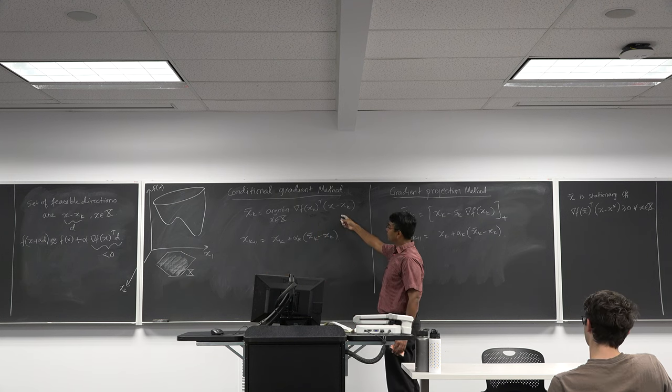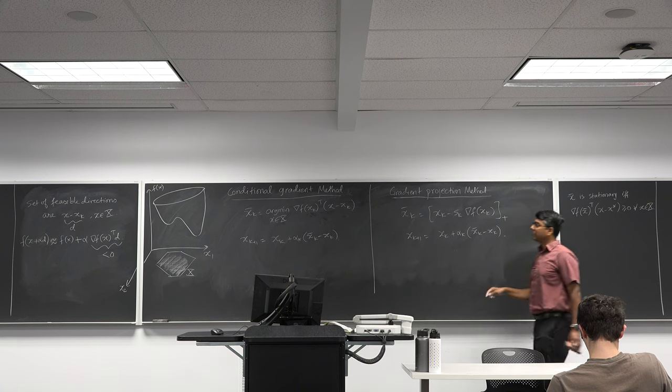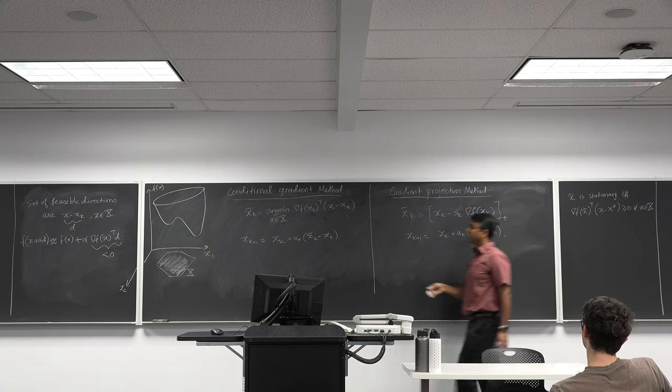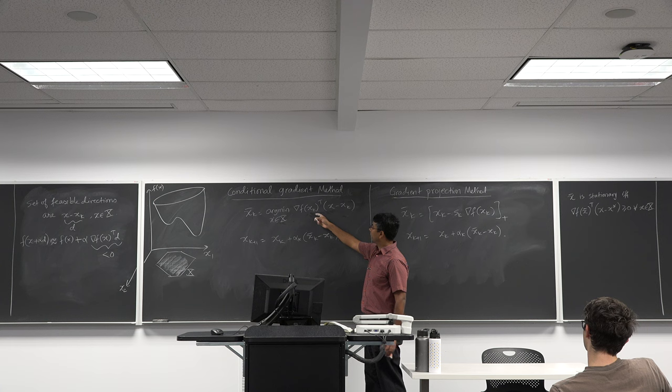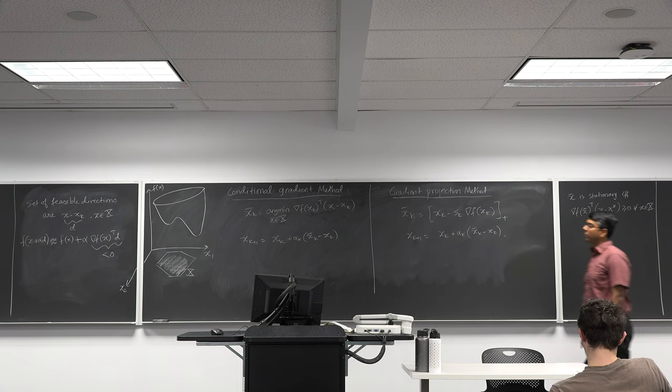Now for this to make sense, remember this is a linear function, right? So gradient of f(xk), this is a vector transpose x. So this is a linear function, and hopefully if you have to optimize a linear function over a convex set, that particular minimization is much, much easier to do in comparison to minimizing the function f(x) itself over the constraint set. Now, we will study some algorithms for how to minimize a linear objective function over a convex set, so you can use those algorithms for solving this problem.